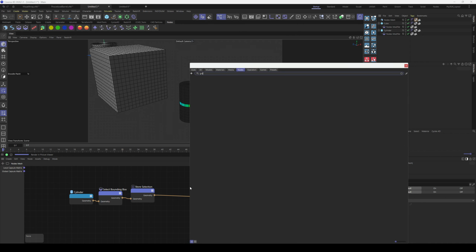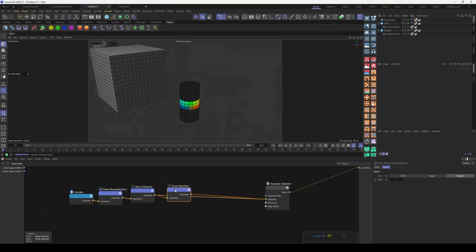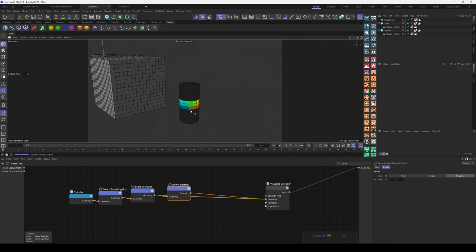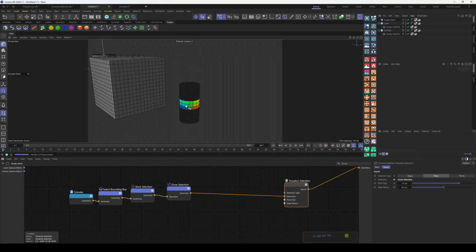Then we're going to grow the selection, and you see that now we've got all three of these faces selected. Then we're going to subtract the initial selection.